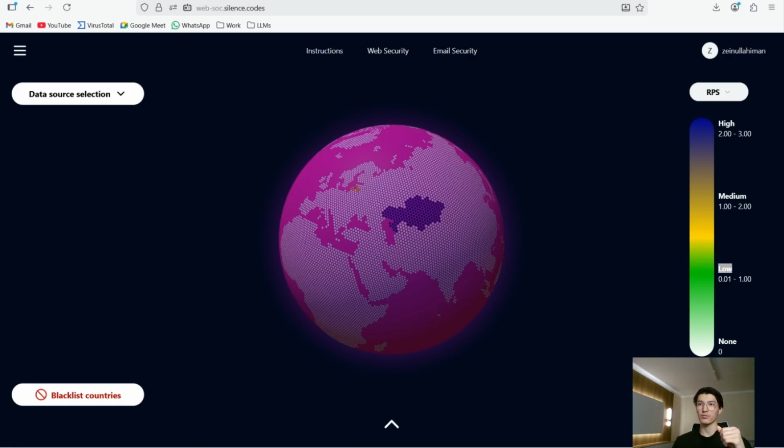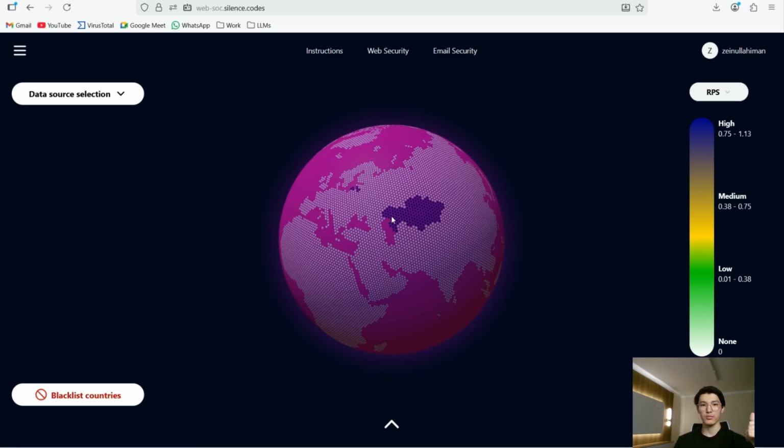So for example, we have some of the requests from Kazakhstan right here, and we have medium range of requests coming from Latvia. Why medium? Because Latvia is sending less requests. That is inside of the medium range here. So inside of the medium range, there are the users. There's one user from Latvia that is sending 1.13 requests per second on average over the last 30 seconds. And here's the user from Kazakhstan that is sending on average 3 requests every single 30 seconds.